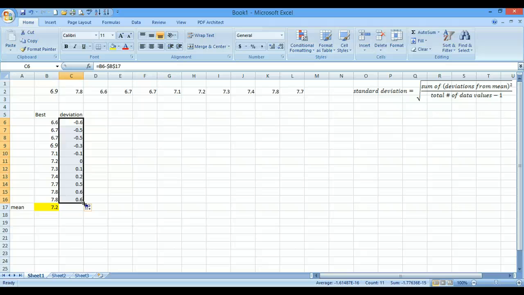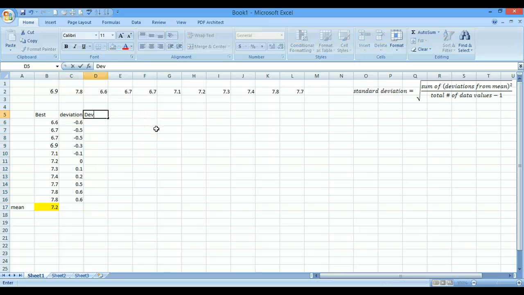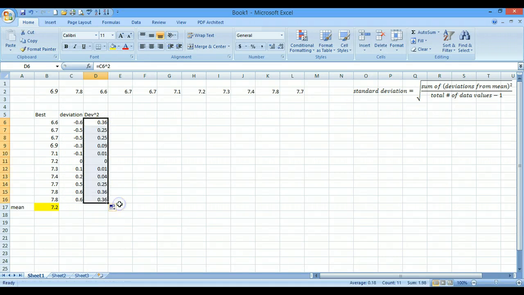There we go. That's how far all of these data points are from the mean. The next step is to find the deviation squared. So I'm going to calculate each of these to the left and shift caret or 6 squared, press enter. Now I'm squaring all of these. To copy that equation, I don't want any absolute cell references here because I want it to move as I pull down with each of these down. There we go.